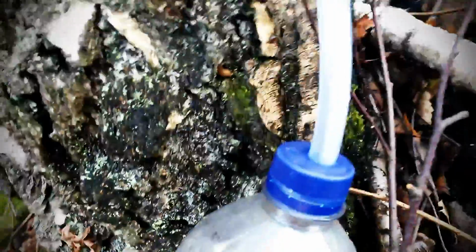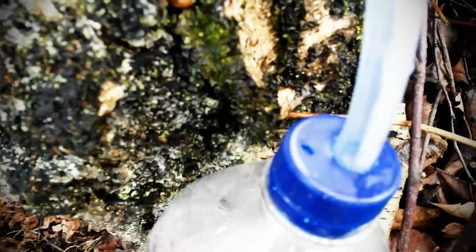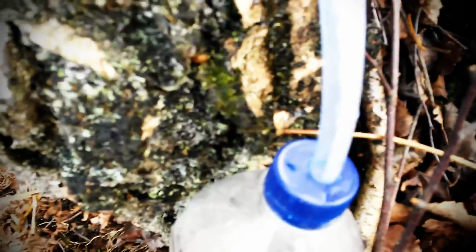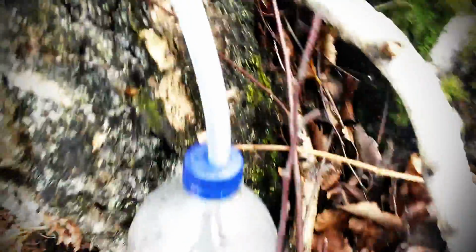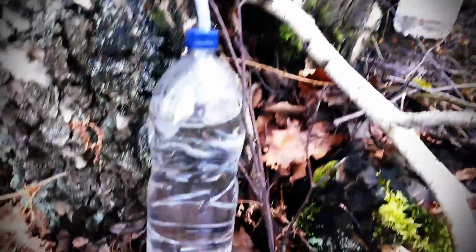So it's just a really simple setup, a 10mm hole done with a drill, slightly up into the tree that way, and then you do the same thing in the lid, and the tube fits in snugly. You also need to make a little air hole to let the pressure out, otherwise it won't go in. Wow, I'm really pleased with them, that's great.